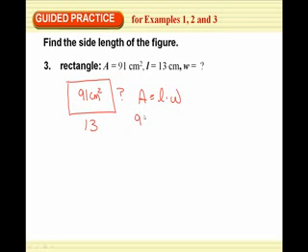Okay, we know the area, so we put in 91. The length is 13. The width is unknown. We don't know. So let's think of this as a question: 13 times what number is 91? Well, what's the opposite of multiplying? That's to divide. So you're really trying to figure out how many times does 13 go into 91. So let's try 5. 5 is a good starting point.